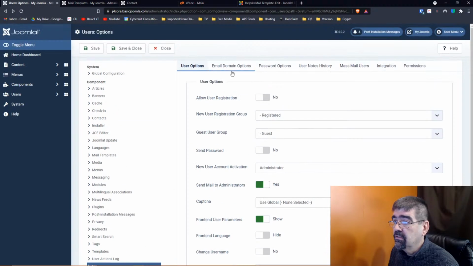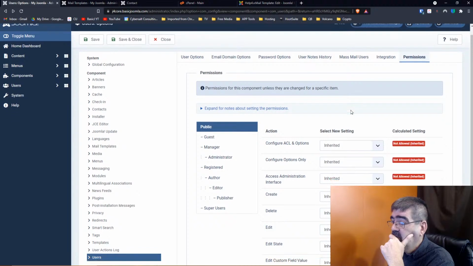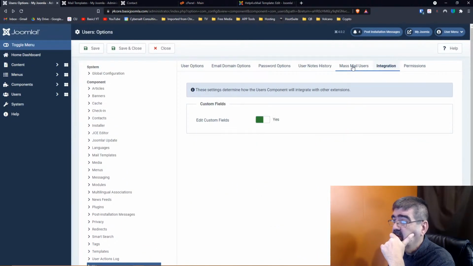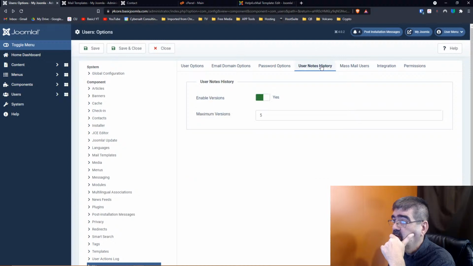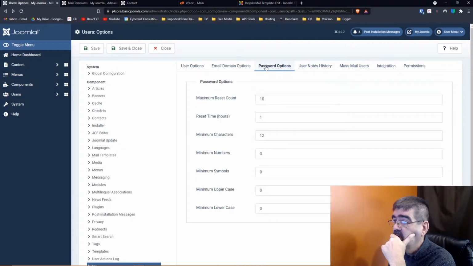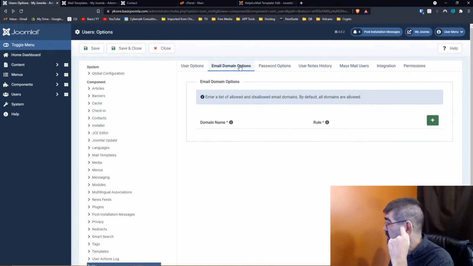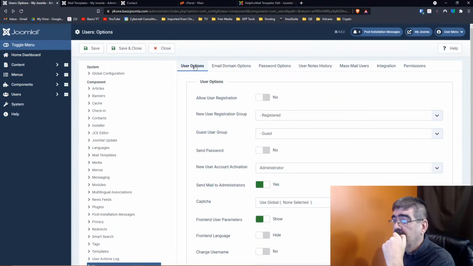User options. No, that's not that. No. Oh, user registration.